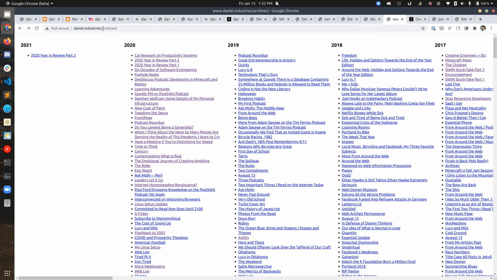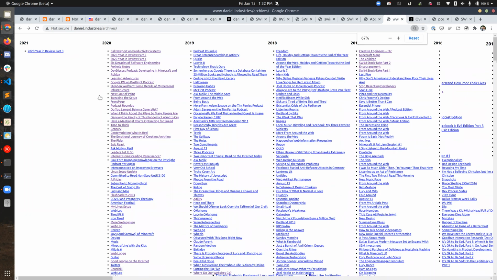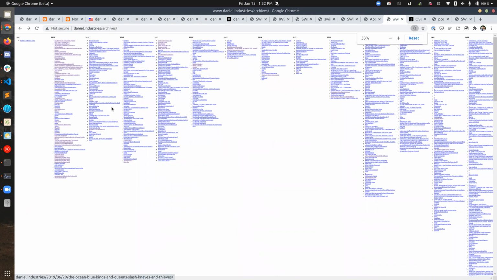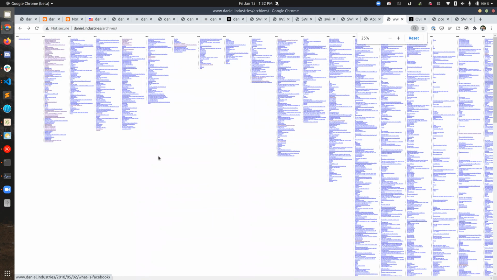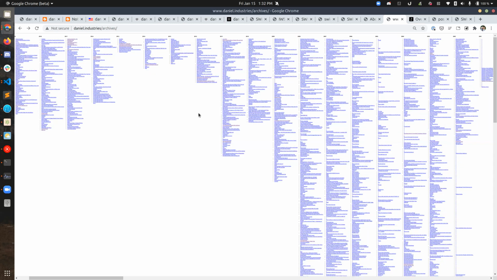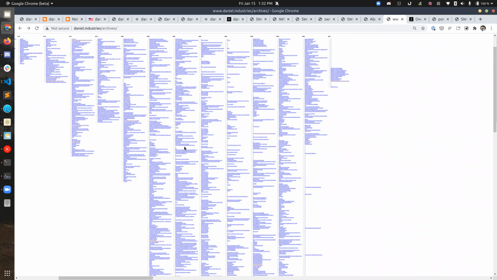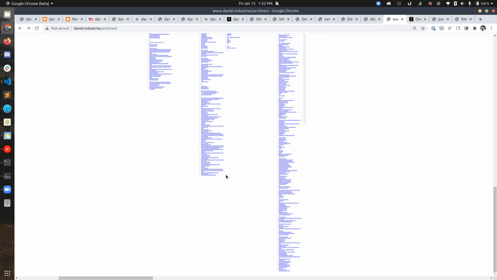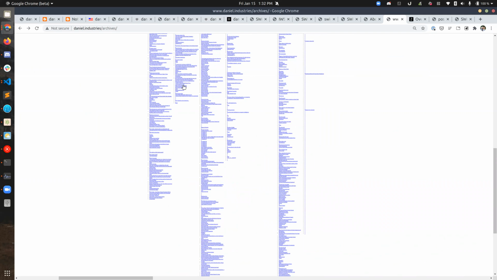This is the /archives, and this is every post, all 3,500 or so of them. The fun thing to do is to zoom out. So something like that, and you can kind of get a sense of the volume. Oh, that's as far as I can zoom out apparently. You can see they got busy with a startup right around here. Pre-Twitter is 2007, so that's right here. So you can see there was a lot more activity pre-Twitter, and then this is the year Twitter came out.